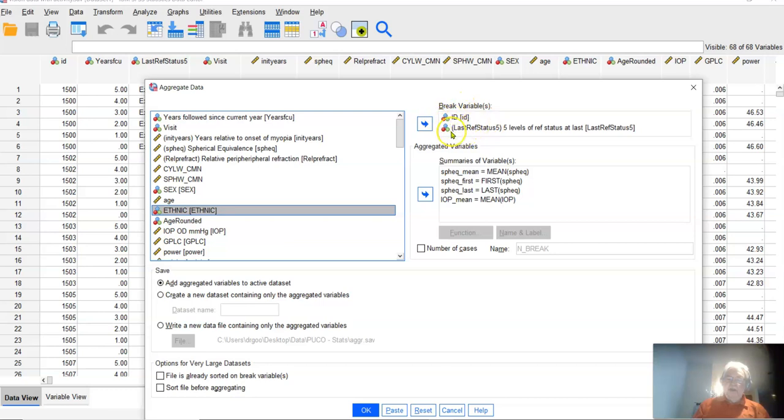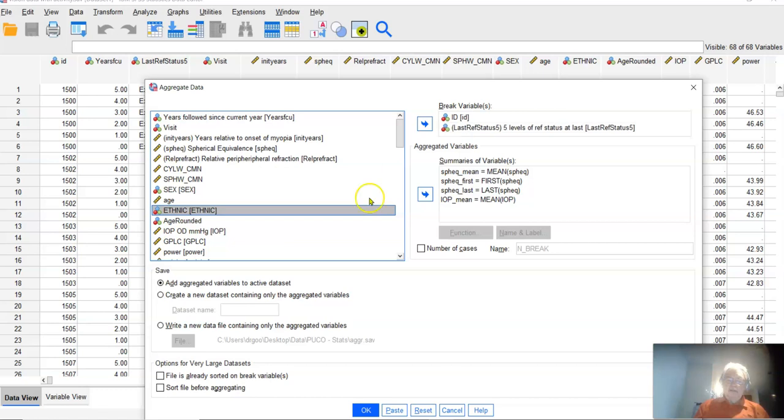Say you were doing a study where you had different conditions, like blue light and brightness. You'd put in blue light here, and if it was all within the same person, you'd have for each individual their blue light, no blue light, bright, and dim light. So you'd have 4 observations for each ID. In this case, we're only going to have 1 because their last refractive status is the same across all the visits.